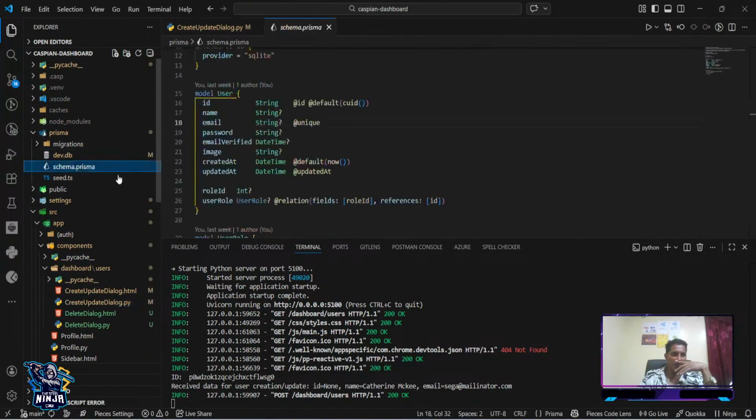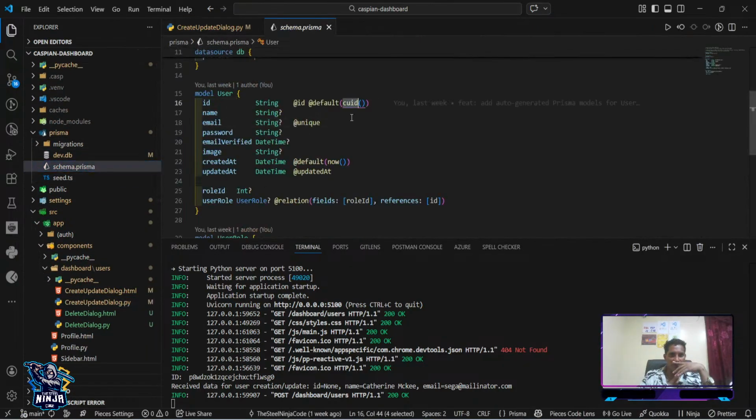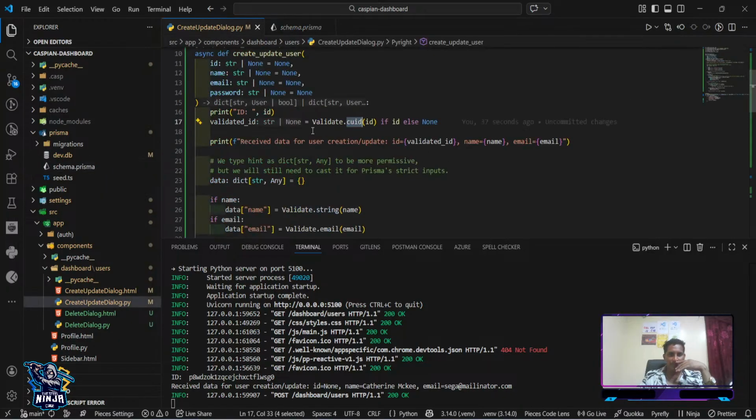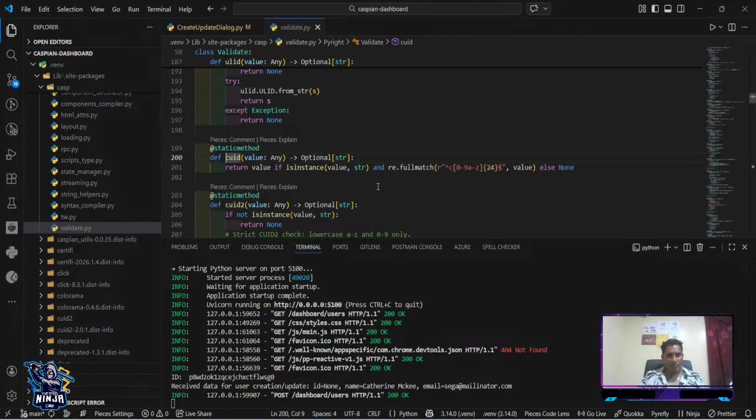So let's see what we have here. User default CUID. Return the value instance of.